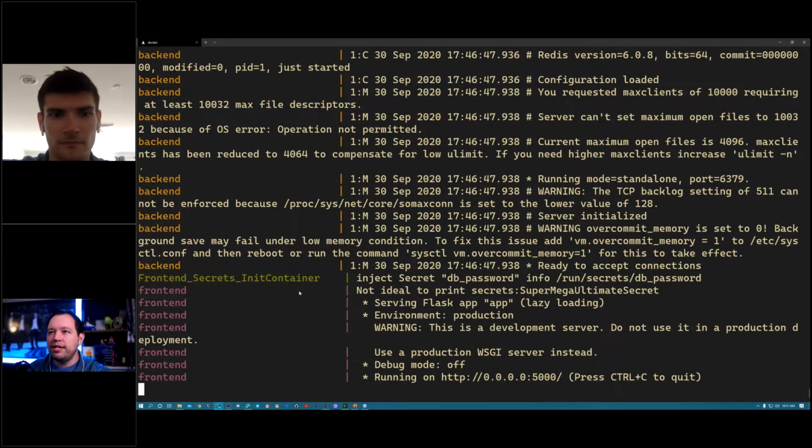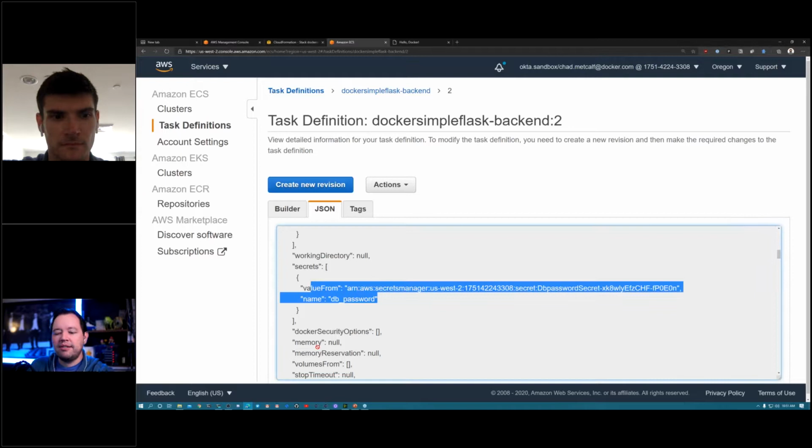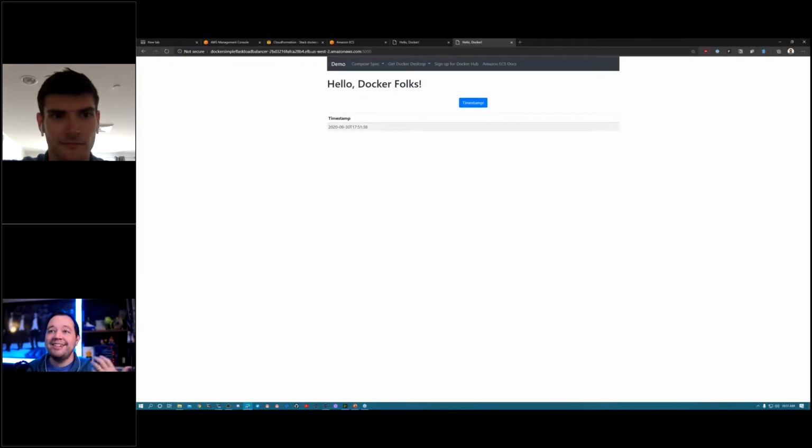So what I do need though is this. I did a Docker compose PS here, and we got the two services that are running, and this one included the port to go talk to this thing. So on port 5000 at this URL, and I'm going to go back to this and go here, and now it's up and running. I'll just go ahead and drop something to the entire audience. Y'all can go to that URL, and if you want to, you can timestamp it.